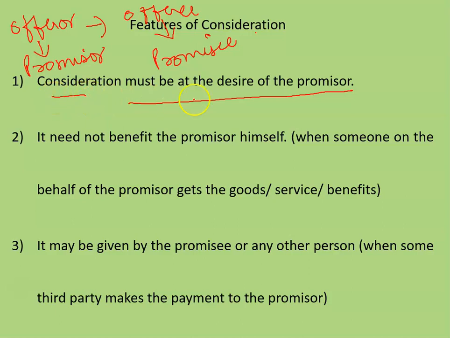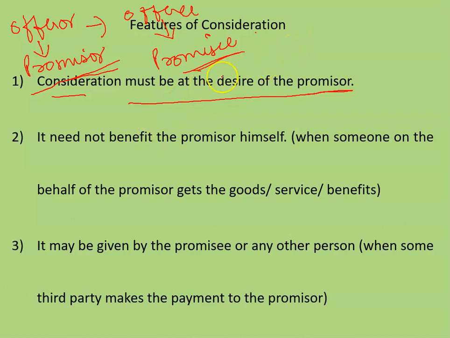So they are saying that consideration must be at the desire of the promisor. Suppose the promisor has recruited this promisee for a particular job, for which he is giving a certain amount of salary. Obviously, whatever work profile the promisor has asked him to do, only that would be done by the promisee and nothing else, right? Suppose he is recruited for teaching and he has to teach QT. If he is teaching QT only, then the promisor will compensate him. Suppose he teaches any other subject other than QT, suppose he starts teaching marketing also, which the promisor has not asked him to do, right?